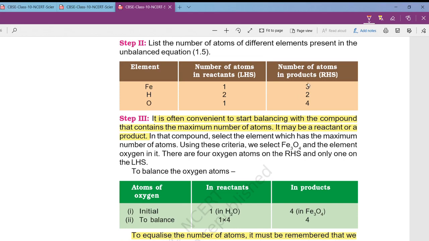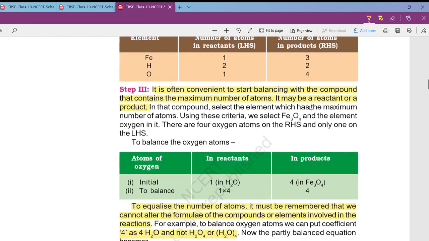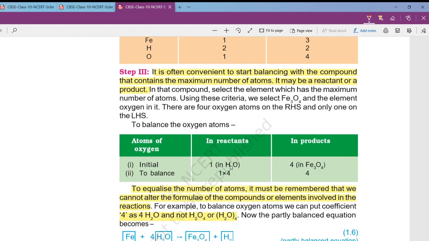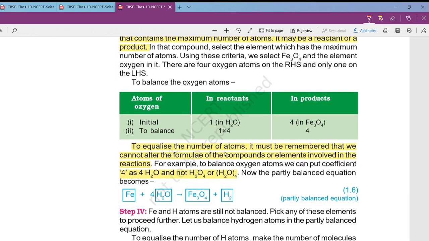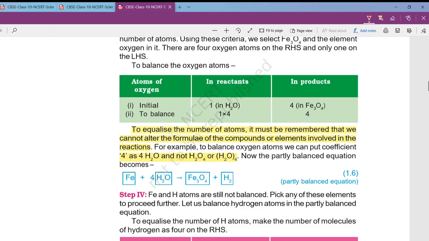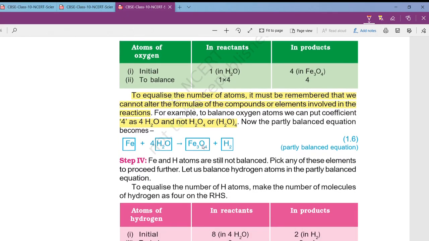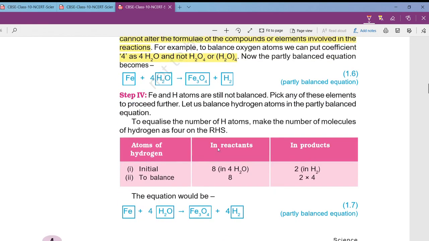First go with the number which has highest difference, that is go with oxygen. There are four atoms in the product side. Now multiply into four for the element which have oxygen on the reactant side. Reactant side the only element which have oxygen is water H2O, so multiply four. Now the equation becomes ferrous plus four molecules of water giving rise to ferrous or ferric oxide plus hydrogen. Now once again write the number of atoms on the reactants and the product side.